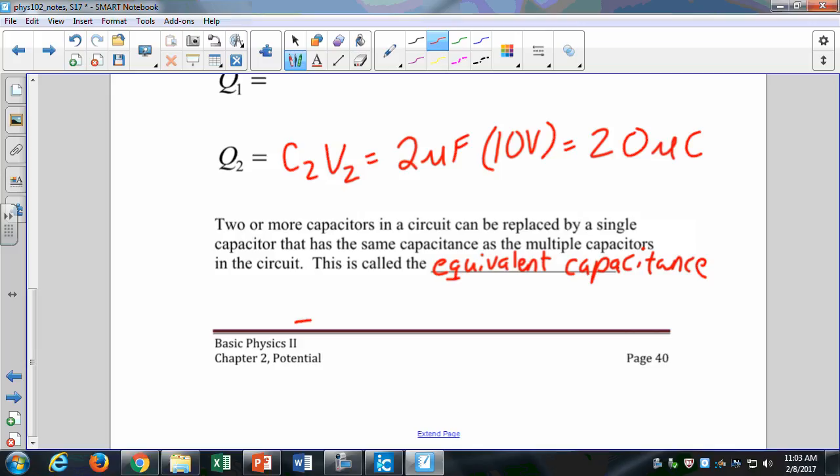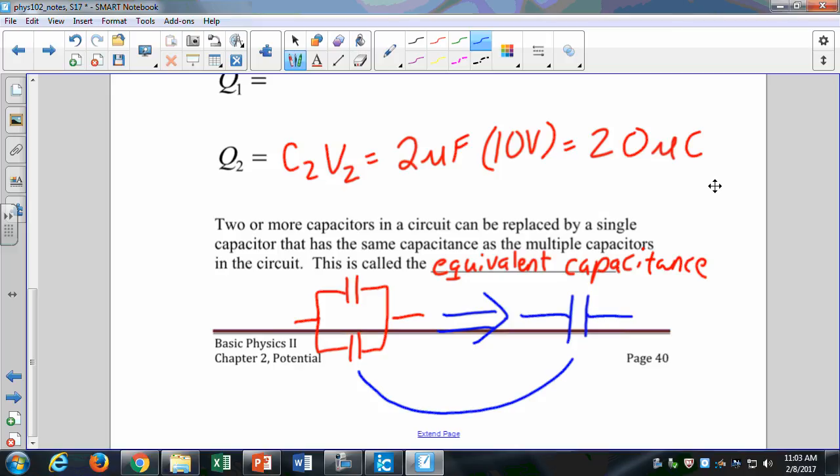It says that if I have 2 capacitors in parallel, like these 2 are, there is an equivalent capacitor that is identical to those 2, where these 2 sets of capacitors are the same. We're going to see this with resistors, and unfortunately, some of you have already seen this with resistors in the lab. This is slightly different from what we did in the lab with resistors, so you're going to see some flip-flops back and forth between resistors and capacitors.